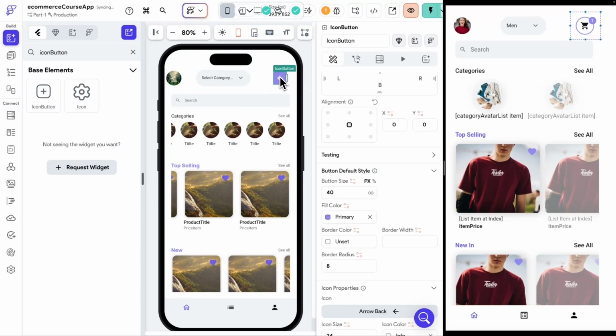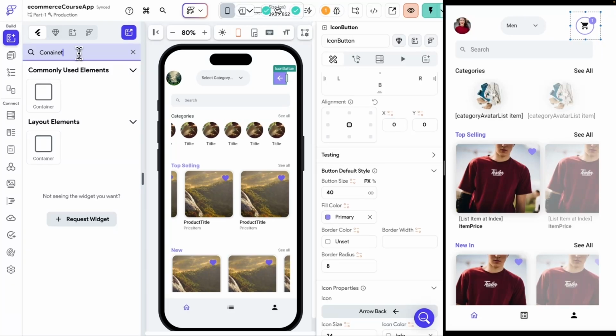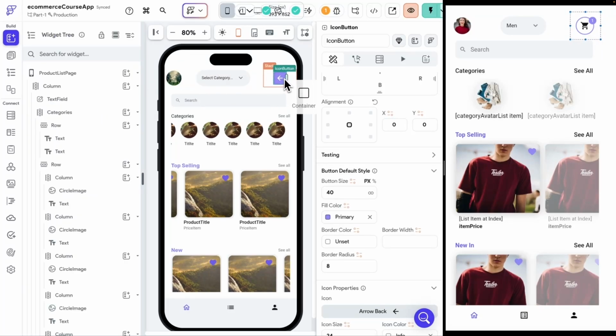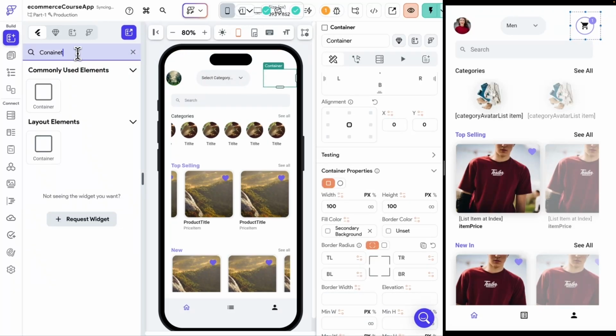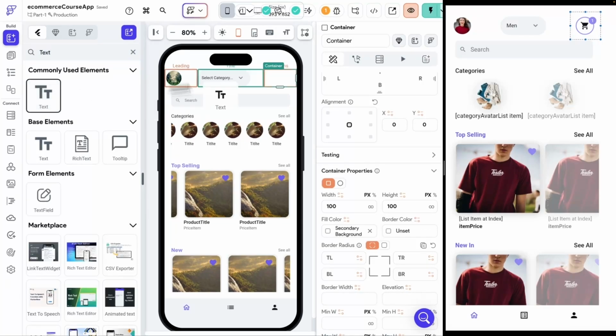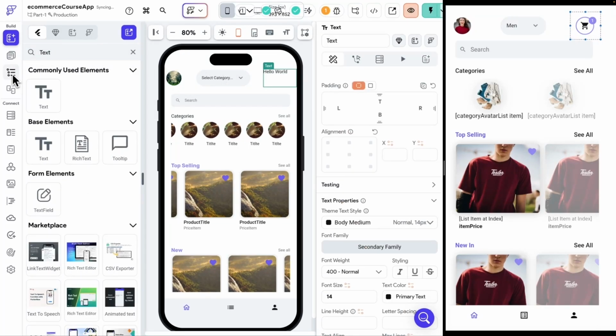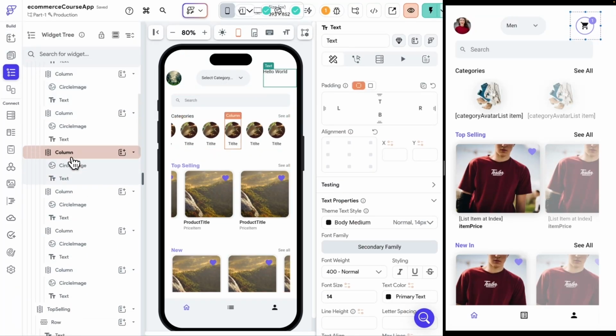Drag and drop to the stack. And I also have a text that has a background fill of primary, which means that I need a container in my stack, and that container requires a text. Okay, sounds good. Let's open the widget tree.